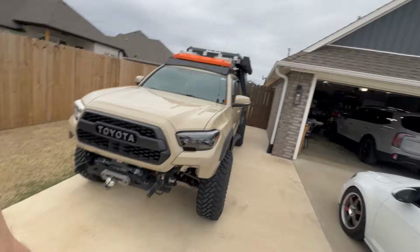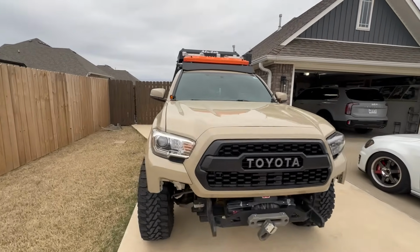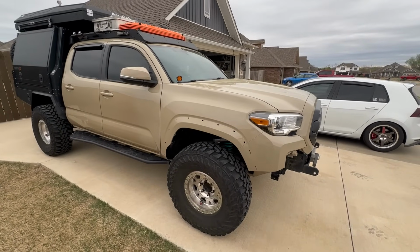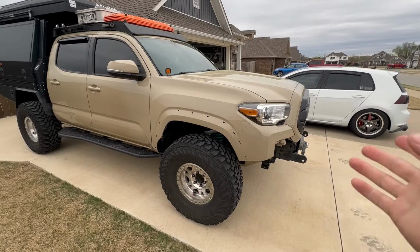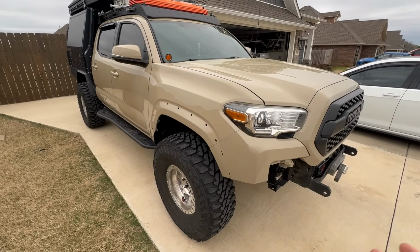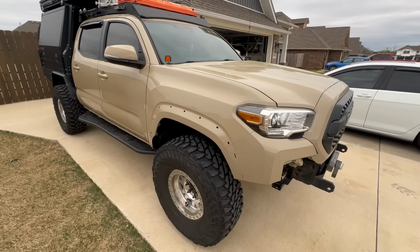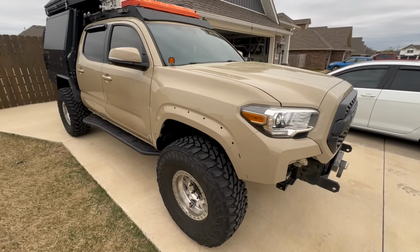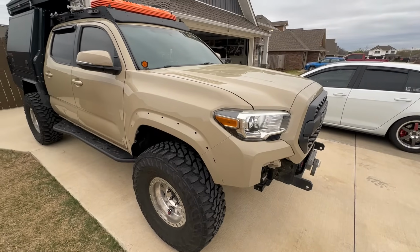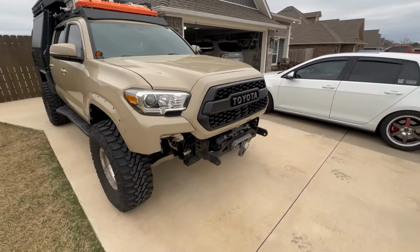Just got the truck back the other day, and this is how I got it back from the body shop. My local body shop absolutely crushed it. They were super awesome to work with. They could tell I'm a car guy. I told them don't bother putting back the snorkel on, all that custom work, and that was able to, I don't know, maybe get me out a little bit quicker. But they did a bang up job. The frame's just fine. It was just some fenders and headlight and a little bit of bracketry in there, but we're good. So I have a ton of work to do to get this thing back.